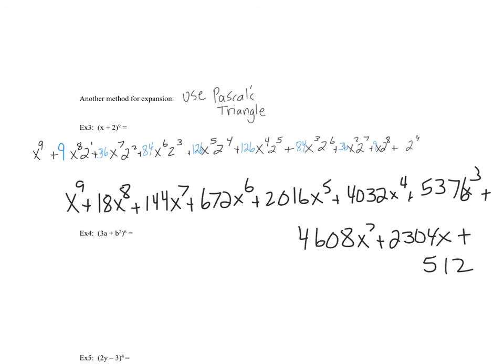512. So why might we like this Pascal's triangle approach better? We might like this one better because it allows us to evaluate numbers more directly. If we're dealing with something raised to, say, the 9th power, our factorials are going to get a little bit more unwieldy and more difficult to work with. So there's two more examples here. I know this video is getting a little bit long, so I'm going to let you work those two problems on your own. I'm going to post my final answers, and we can call it a day.